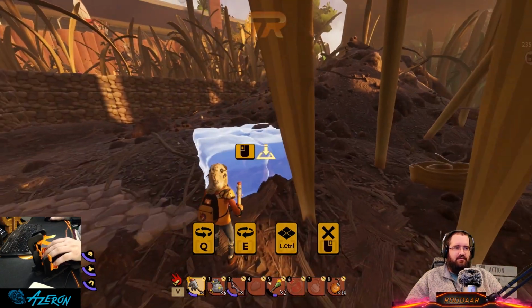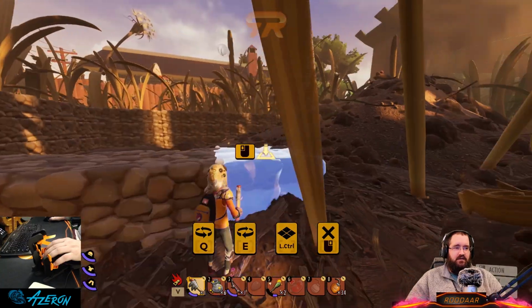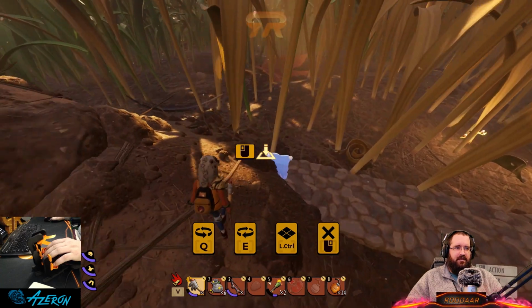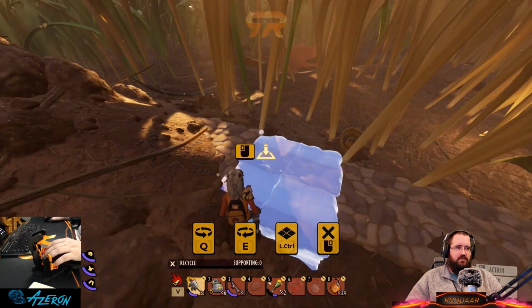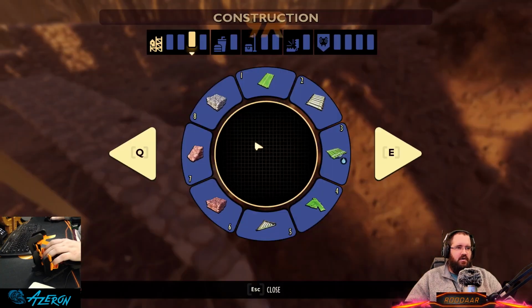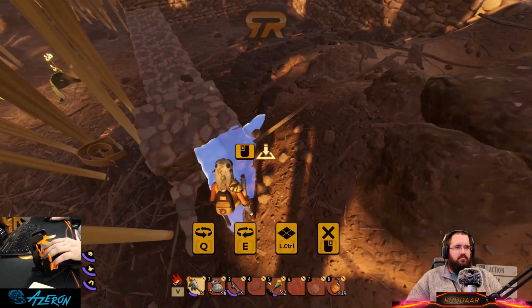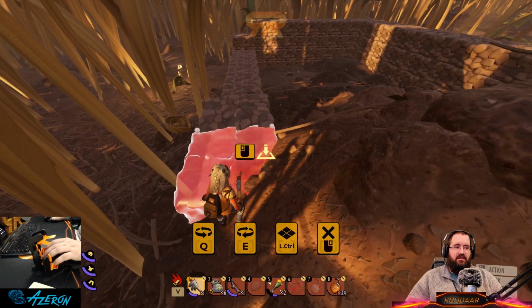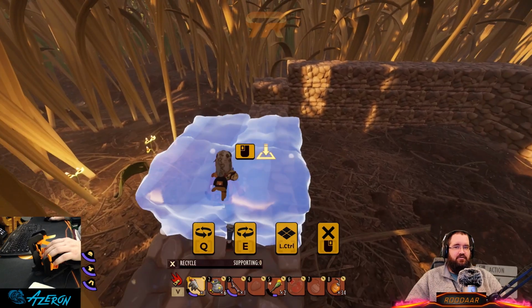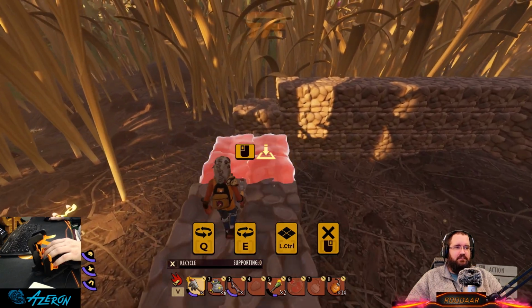But you see how these are going down super easy. And this is how they place now in 7.0. If they can attach to the one next to it, you're good to go. Now see, that one's being a little finicky, and I'm not sure why. See, that's still an issue, that there's something under the ground I think is messing with it.